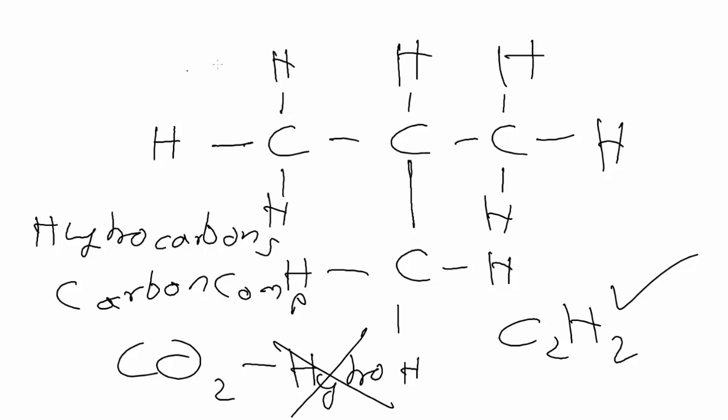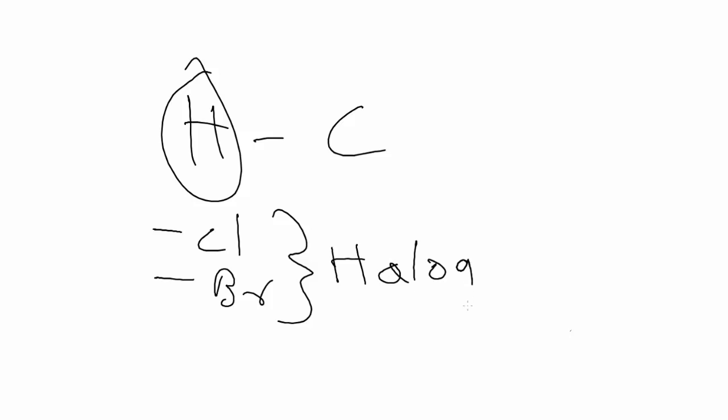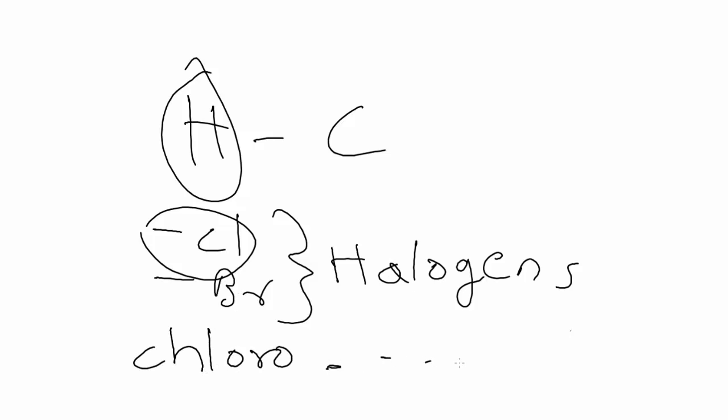So next we'll move on to functional groups. So what are functional groups? They are basically groups that can replace H and C in a carbon compound. Later on, maybe next year, you'll be learning about organic compounds, which is the same thing. So anyways, functional groups can even replace just hydrogen, like for example Cl or Br. Now technically these two are called halogens. Alright, and if you were to write a compound with the structural formula that included this, it would go a little something like chloro with the compound name.